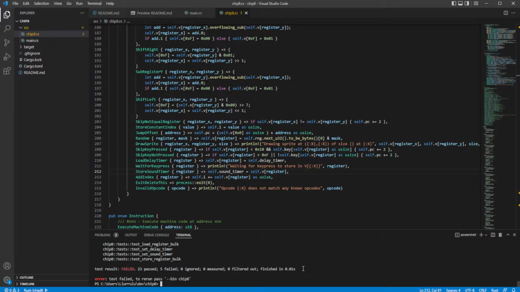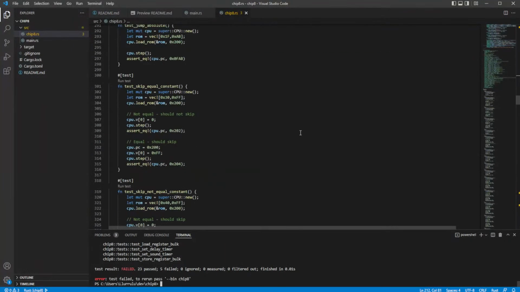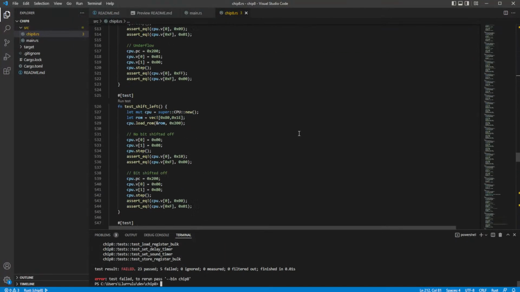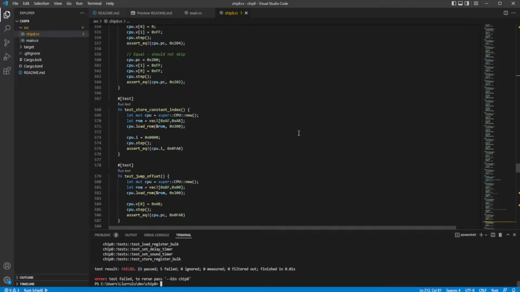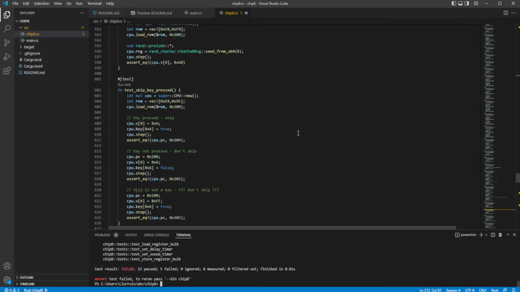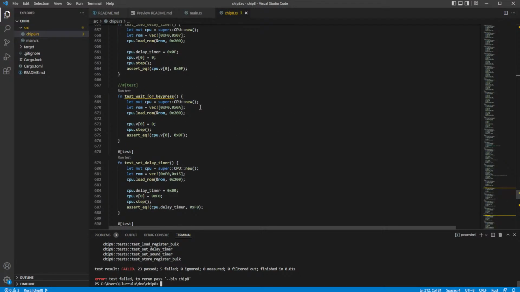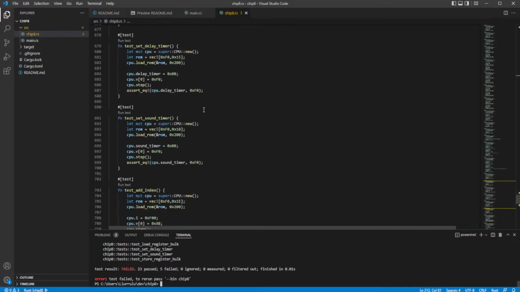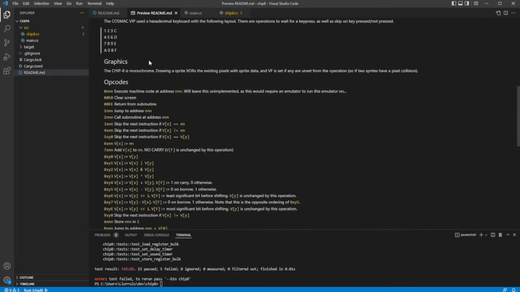Set sound timer seems to have failed. Zero, 1, 8. Wait.